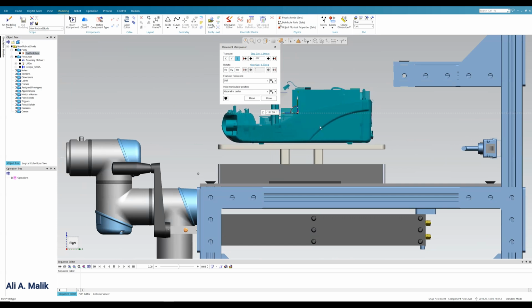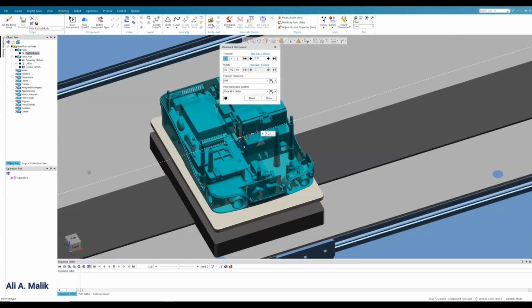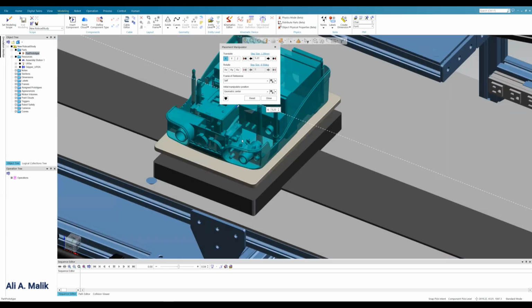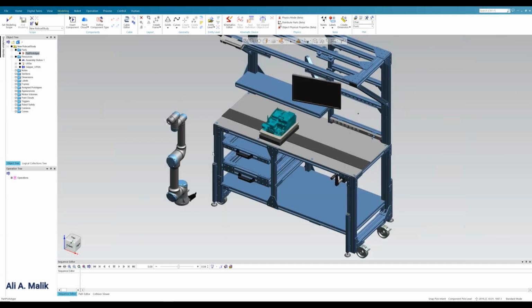You can do this by defining frames as well. If you do it using frames, that may give you more accuracy, but this method is also fine in this case. Then I need to relocate the robot.